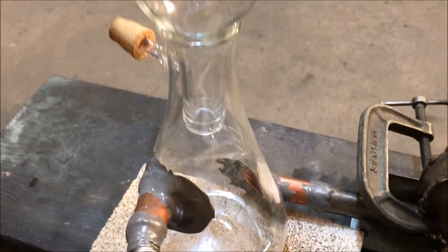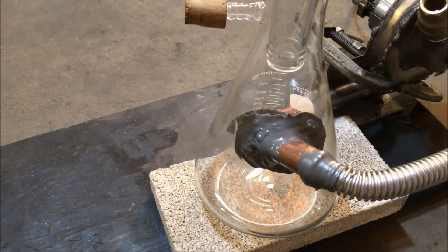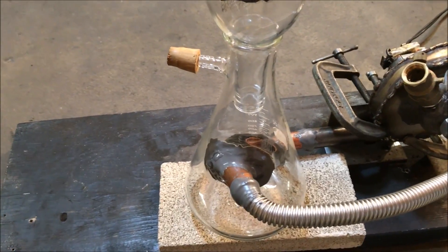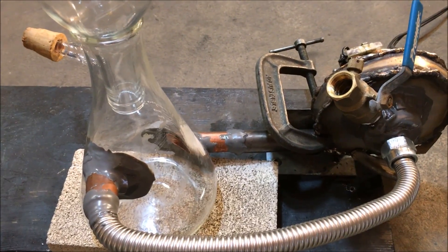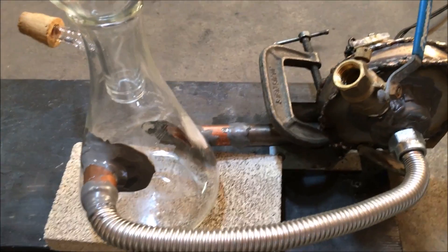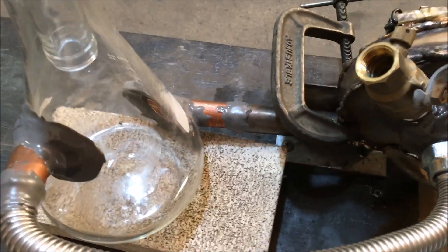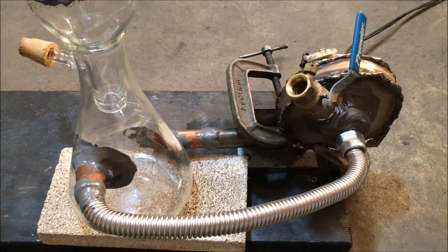Despite the fact this is high-grade Pyrex glass, I found that the stuff doesn't behave the way that you would think it will after reading about it in text — it's still quite fragile and susceptible to heat shock. So we're going to dump a small amount of fuel in here, and we're going to use a resistance heating wand to ignite the carbon inside the combustion chamber, and we're going to see what happens. Hopefully this thing will shoot a nice blue flame out the top.